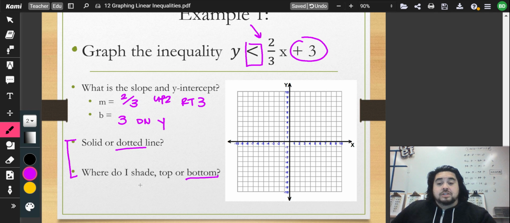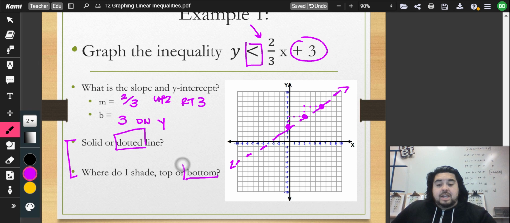Okay. Now, let's go to graph. We're going to put our first point at positive 3 on the y-axis. Now, following our slope, we're going to go up 2 spaces, and we're going to go right 3 spaces. We can repeat that one more time. Let's go up 2, and then right 3. Okay. Now, when I connect these, I remember that I need to connect them with a dotted line, so I'm going to just try my best to make this line nice and straight, since unfortunately there's no dotted line function in this graphing utility. And now I have to shade.